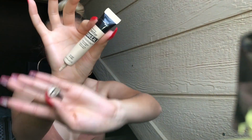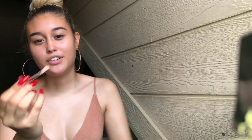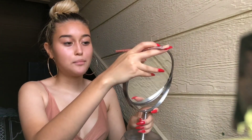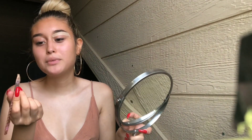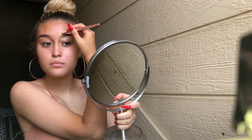So how I clean up my eyebrows is I use this Master Conceal by Maybelline, number 20 Light. I put a little dot on a dirty beauty blender, then I take this little pink angled brush I got from Forever 21. I dip the brush in the concealer on the more straightened side, take the extra and rub it on the side, and I start lining my eyebrows to clean them up. Then I dip back into the concealer and start working on the top part. This is how it looks when you shape out your eyebrows with the concealer.